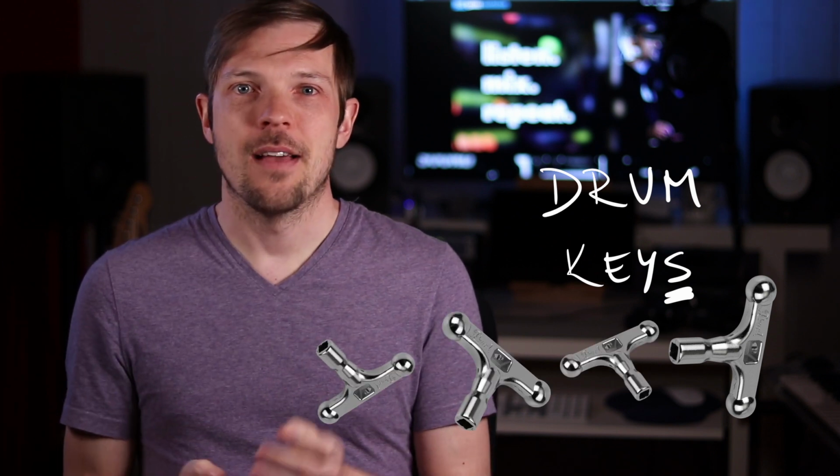Drum keys for tuning your drums. Now, notice I said keys. If there's an emergency that needs to be addressed or just an adjustment to be made, you need to have one of those puppies in reach at all times. And since they are really prone to accompanying guitar picks to the Bermuda Triangle or wherever things go when they get lost, you should have more than one with you.